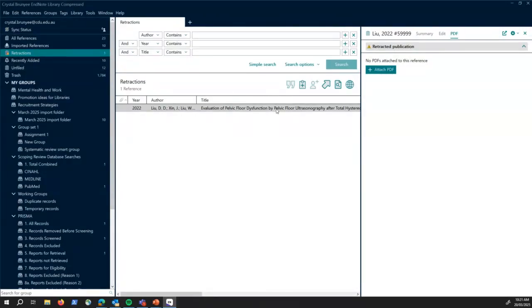And you can see there that this one has been retracted by the publisher. EndNote has trawled and found that information and has then highlighted this paper as being potentially problematic in your EndNote library. This is useful if, again, you're doing research and say you found a set of papers that are pivotal to your research and that you are basing your conclusions on. You can then see that you will need to check this paper carefully to find out what conclusion has been made, and it will help your research in that way. So it's a helpful feature of EndNote 21.